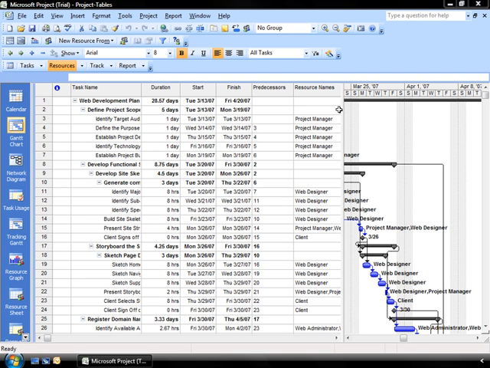There will be many times when the existing tables within Project don't quite meet your needs. Then you'll either want to create a brand new table or edit an existing table within Project to get the information out that you need. As you learned when we were working with views, it's best practice to make a copy of the original table rather than modifying it directly to ensure the integrity of the information when you're sharing your project information with others.